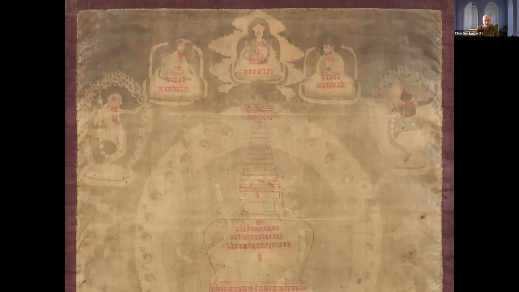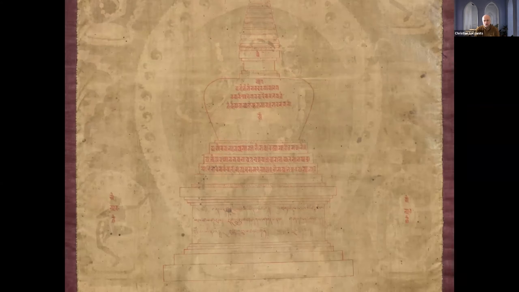What we have here on the back is that for each figure, we have three syllables that essentially symbolize the purification of the materials the painting is made in, and they are located at the forehead, neck, and heart of each of the figures. And then you have what would be the speech form, or the mantra, of the figure represented at the front.